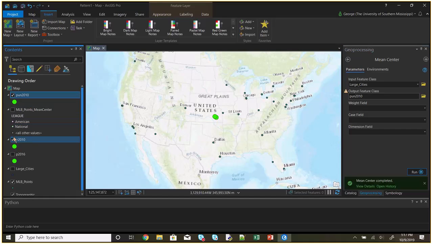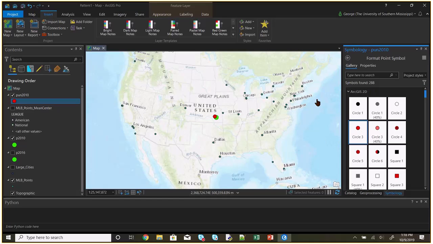So this is the unweighted population here, in red, and the weighted population in green. If we just take a large city at its face value, the population would be a little bit further west. Why? Well, there are bigger cities in the east that are pulling it more that way than the cities out west. Because we're weighting all cities equally on the red one, and we're weighting cities by population in the green one.